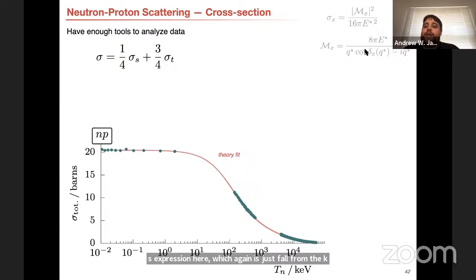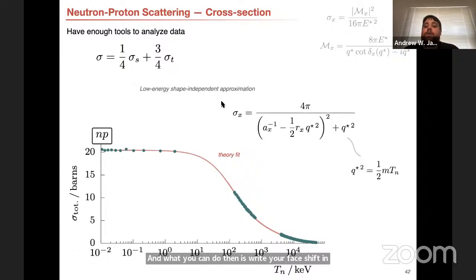And what you can do then is write your phase shift in terms of the effective range parameters. And when you do that, I did all the math for you, so you can just go ahead and use this final formula if you so desire. You can also prove this to yourself if you want. The final formula for each of these spin cross sections is 4 pi, which reflects the fact that we have some isotropic interaction, so there's no angular dependence, divided by this denominator here, which includes the scattering length, and it depends on if it's either triplet or singlet.